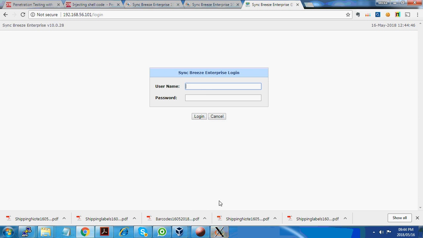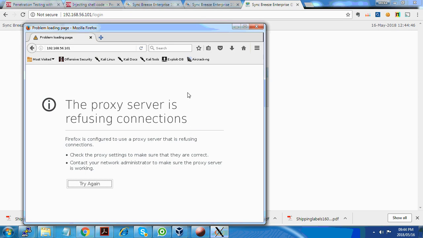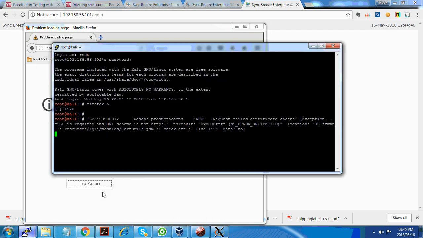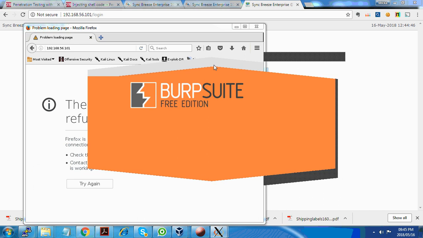So what we're going to do, we'll come back here. No, actually, wait. Okay, we need to go through Burp Suite to get the HTTP communication string that we'll use to communicate with the web server.